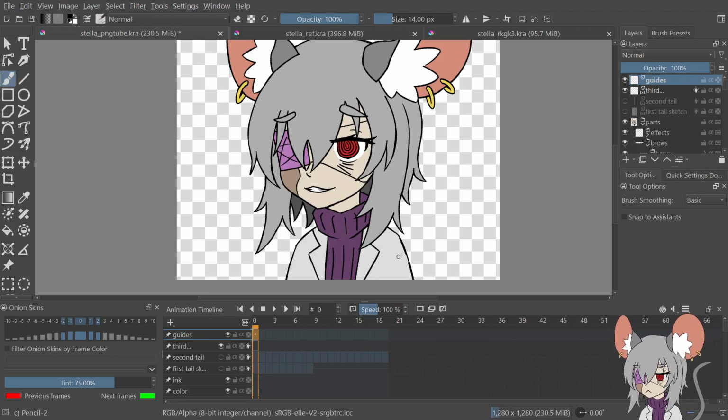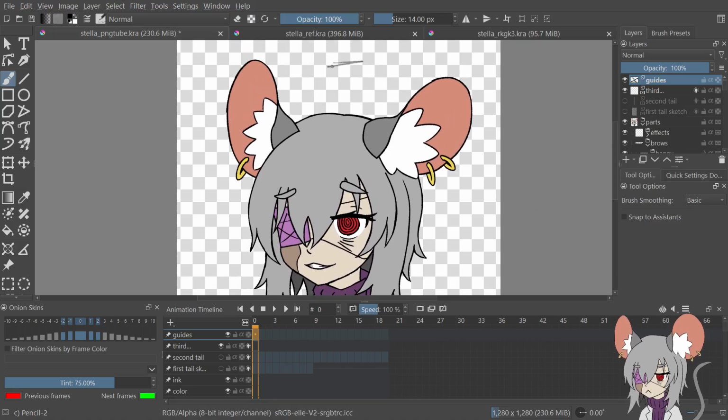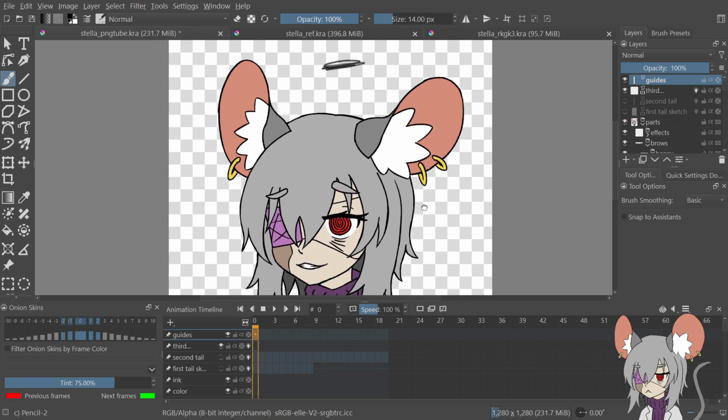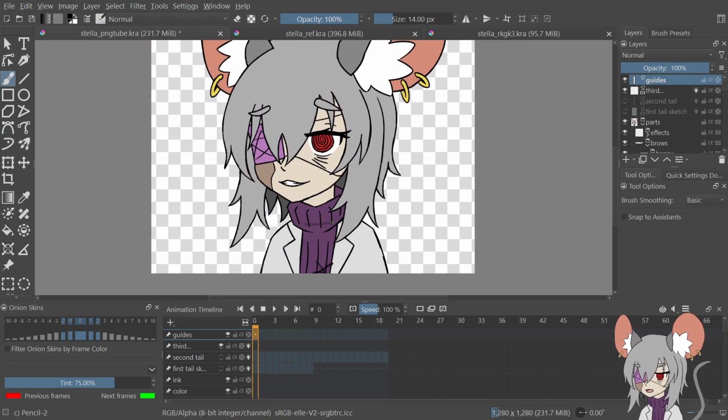I'm gonna say tail base around the middle, right? We'll go about that long. We'll cut that much off at the bottom. Then I can soft put here.